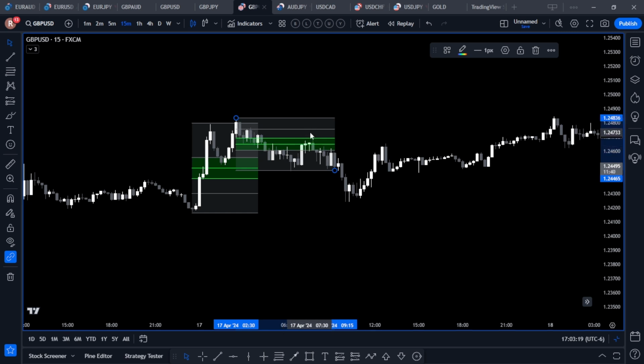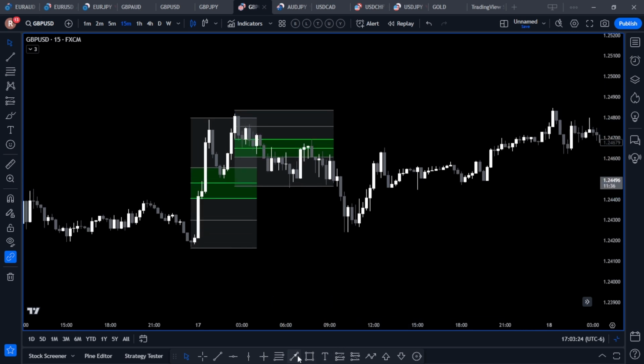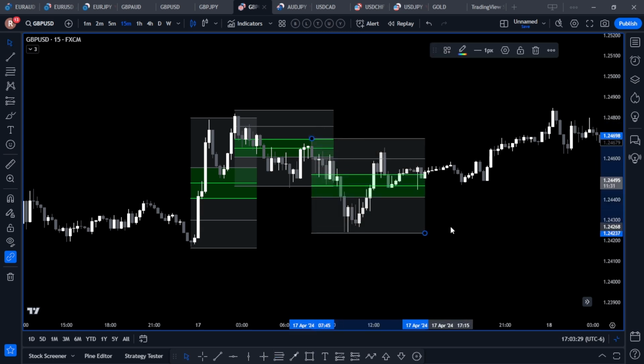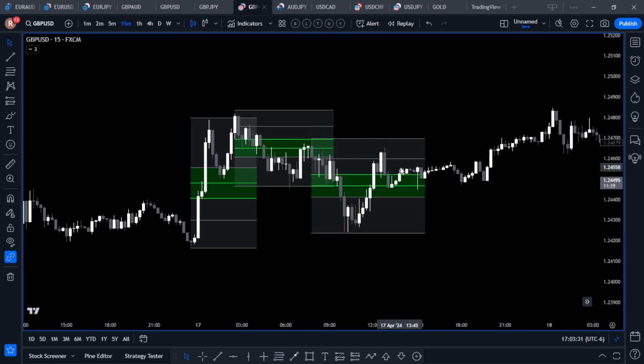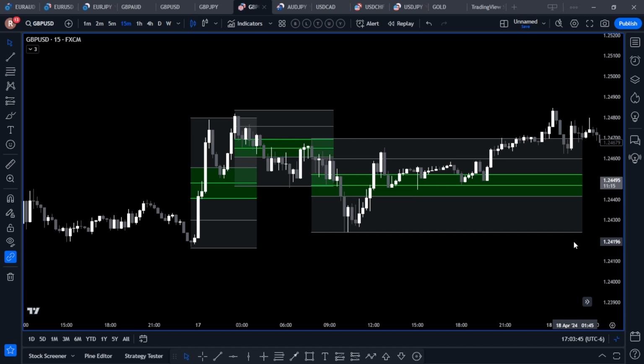So let's go from that high to this low. Let's just zoom in a little bit. There we go. So we've got this high to this low, and stretch that out. Now what happens is we do get to that 78.6% level. The market does make a small move back down, but ultimately the price reverses and continues to move up. What we're seeing when we get to that 78.6 is a shift in the momentum. We've got this downward market shifting to an upward market.